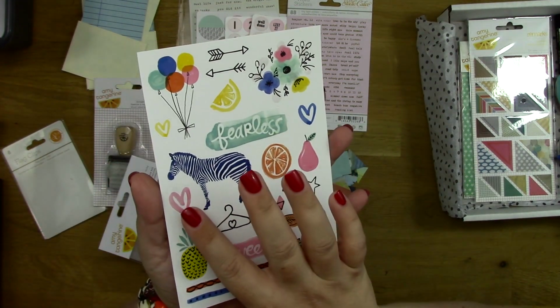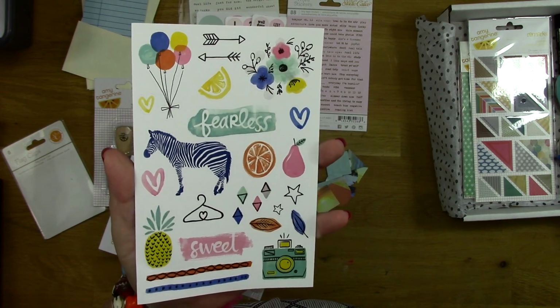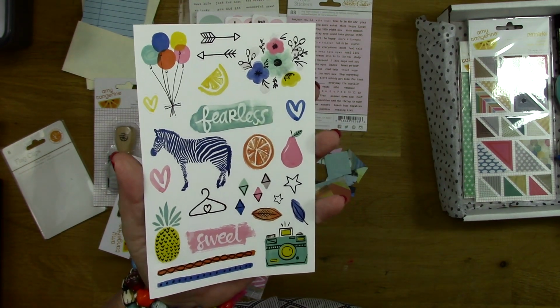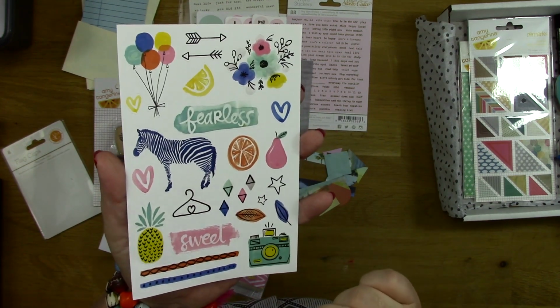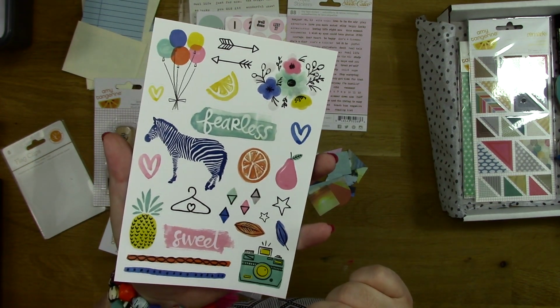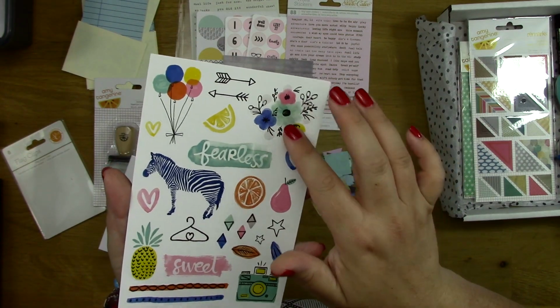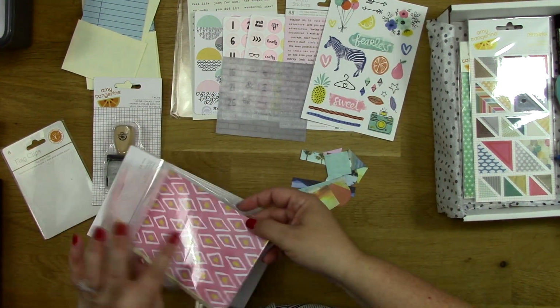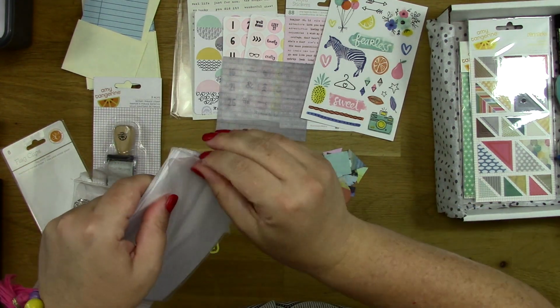And then this collection, which has a zebra, I love that. And pineapples, because I know there's so many of you who are fans. There's your pineapple. I love feathers. That's kind of my icon that I really gravitate to. I absolutely adore the flowers that she did for this. Absolutely beautiful.